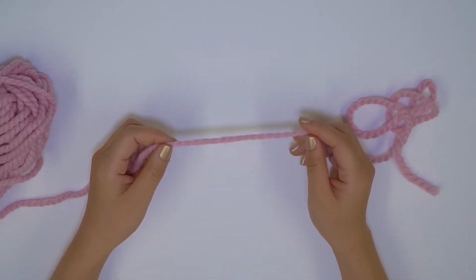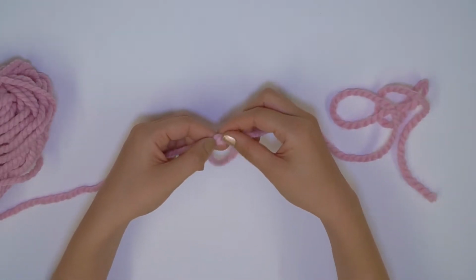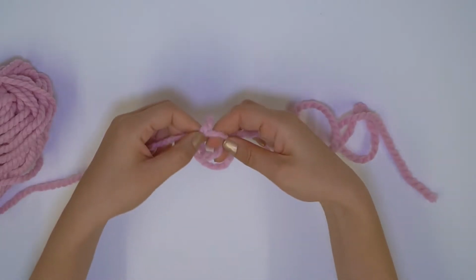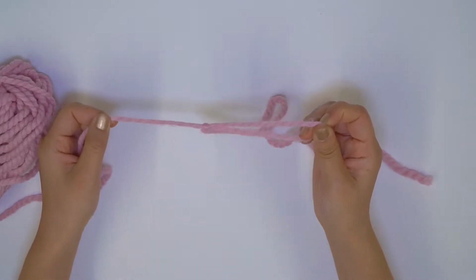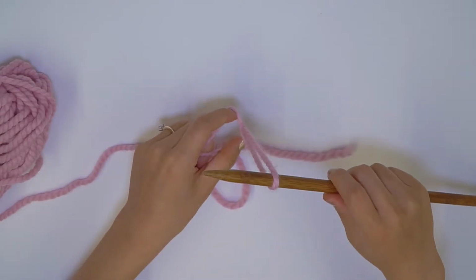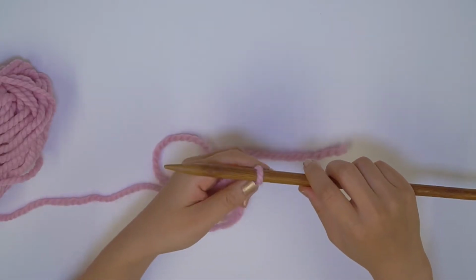First, you're going to make a slip knot. To make a slip knot, you'll put the 2 strands of yarn together like that, and then you'll take the tail end and put it through that hoop and pull it through and pull the tail to tighten. And you're going to grab your knitting needle and slide it onto that slip knot, and you'll pull on the tail to tighten that slip knot around your needle.